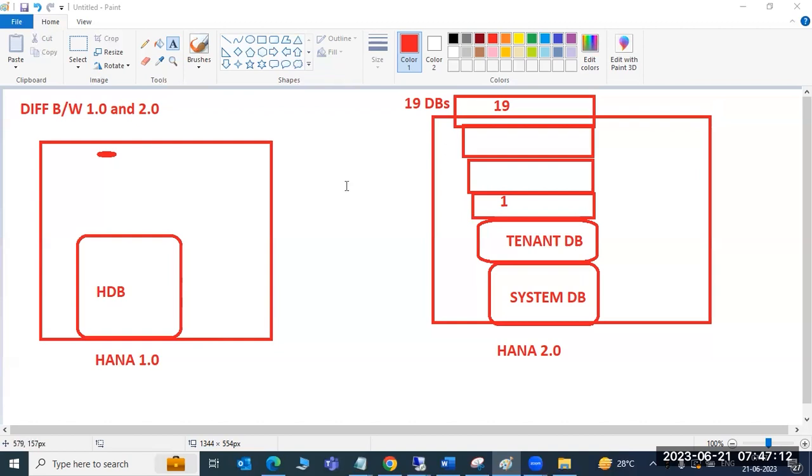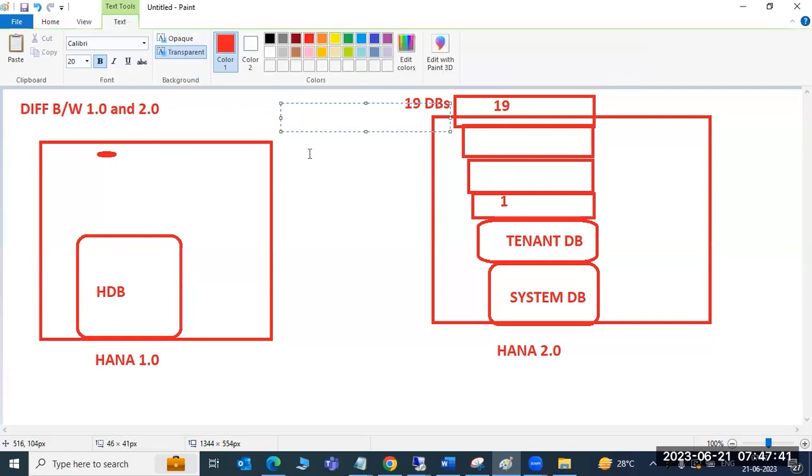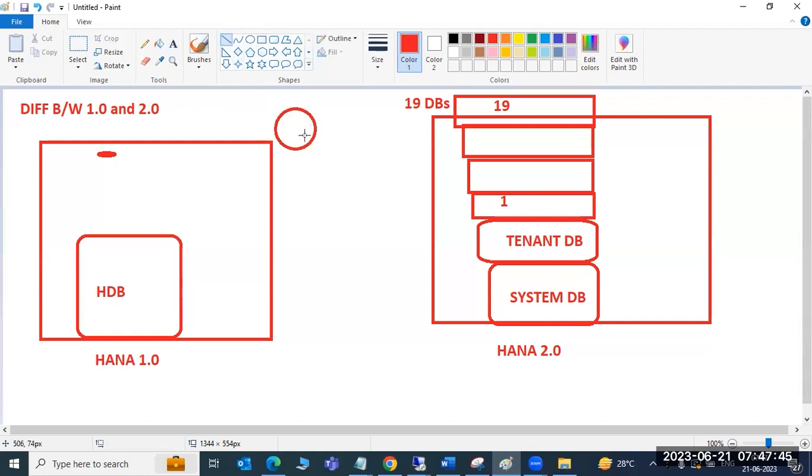Yes, you are true, Naveen. The IO is also very good in 1.0. The only thing is, if you want to install another SAP database, one more database, you have to install one more SID. But here, you don't need to do the installation. You can just create the tenant DB with one command, and map your SAP applications to your tenant databases. So that is the difference between the 1.0 and 2.0 concept.